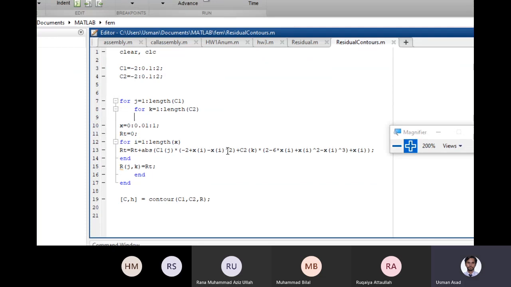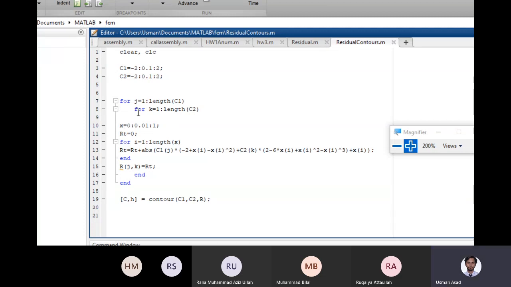ठीक है. Okay. So what I'm doing is I'm sweeping over values of C1 and C2. ठीक है. Between -2 से 2. अब सवाल ये कि why minus 2 से 2? Honestly, because I've seen the plots and it seemed appropriate to use this, right? आप you're gonna have to maybe use some trial and error कि किस range में C1 और C2 की values आनी चाहिए. I also knew the answer because analytically तो solve हो चुका है ना ये 4 दफा 4 different methods से. ठीक है?